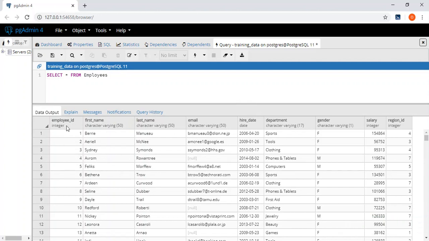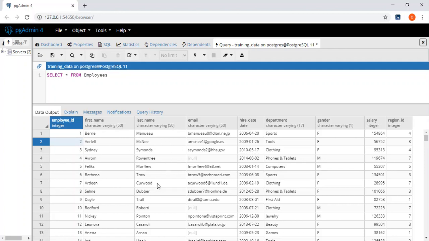This employee ID is the primary key column. Each one is uniquely identifying this record. So this guy with this first name, this last name, this email, his employee ID is one. If you look through this, you won't see any employee ID again that is one. This employee ID is 2 for this guy with this first name and last name.